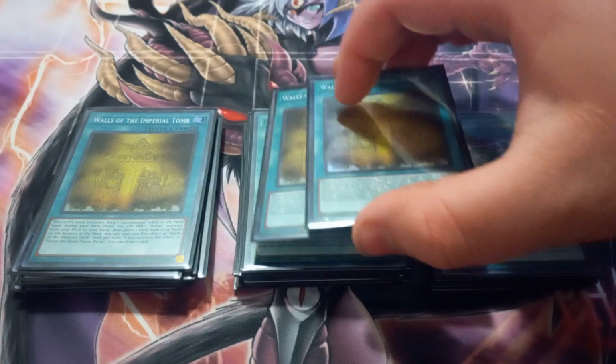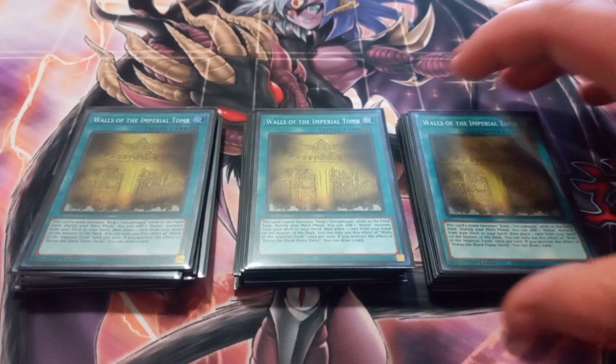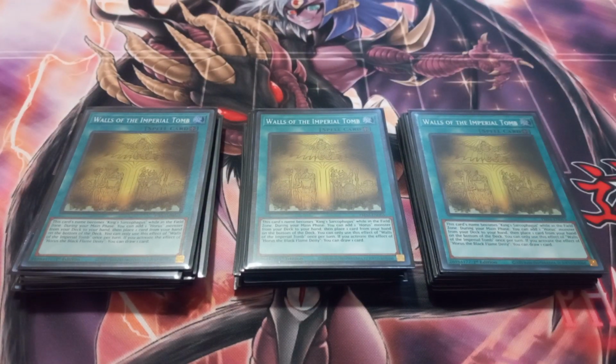Next, I play 3 copies of Walls of the Imperial Tomb. Walls of the Imperial Tomb has the effect that the card's name becomes King Sarcophagus while it's on the field, and then once per turn you can add a Horus monster from your deck to your hand, and then you can take 1 card from your hand and place it at the bottom of the deck. And then its last effect is if you activate the effect of Horus the Black Flame Deity, you can draw 1 card.